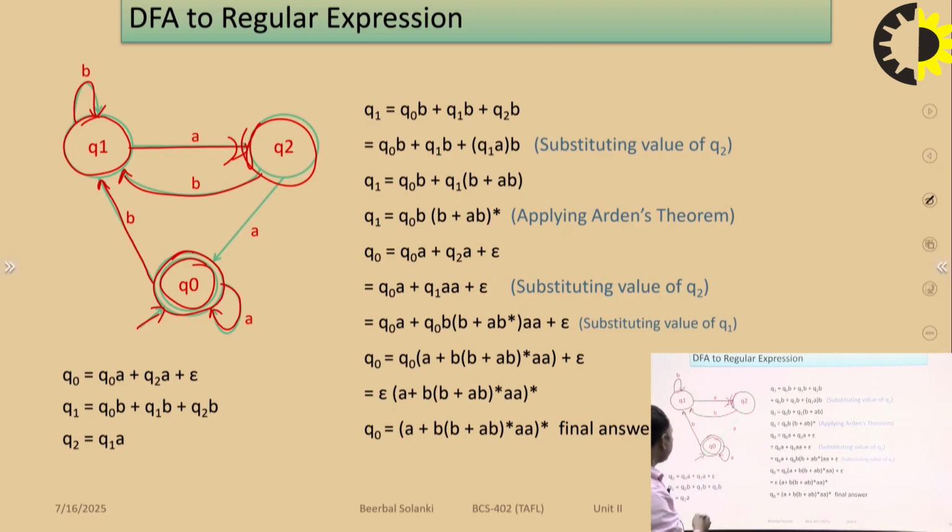Now how to write the regular expression for the given DFA. One by one we see how to write the regular expression. Firstly we write the regular expression from the number of states. So simply we write the regular expression from the given language. Here Q1 is a state, so write here how to write the right part.